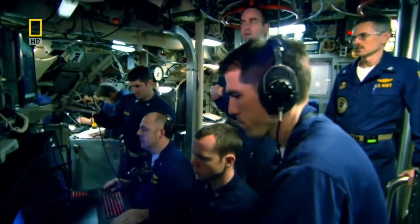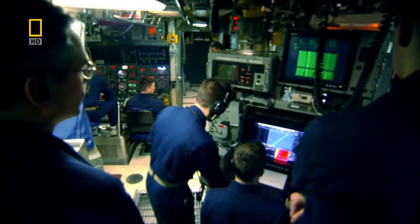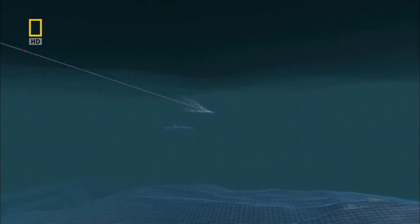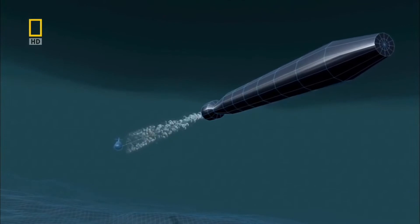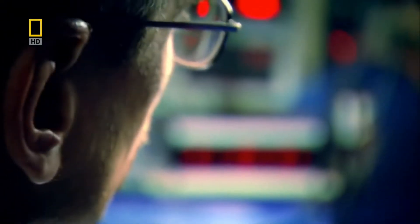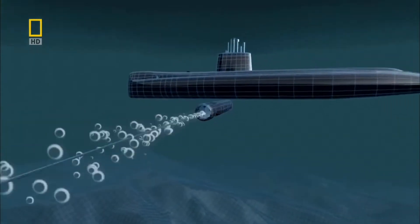After the solution is ready, the ship is ready, and the weapon is ready, tube two is fired. An optic fiber spooling out of the back of the torpedo carries the weapons officer's commands, allowing him to steer the torpedo towards the target. As the torpedo closes, its onboard sensors lock on and guide it in for the kill.